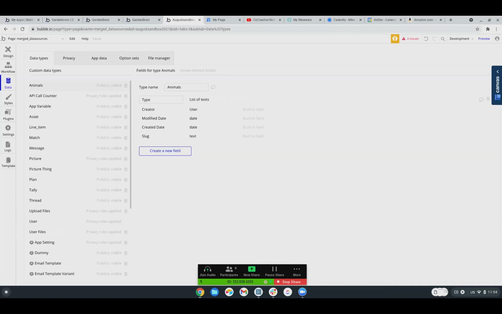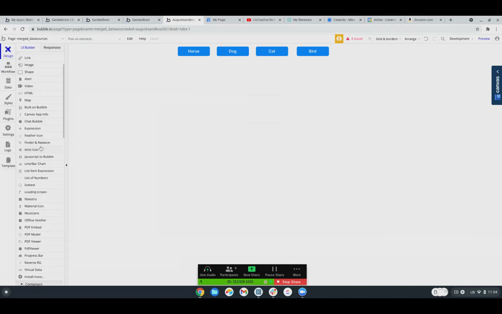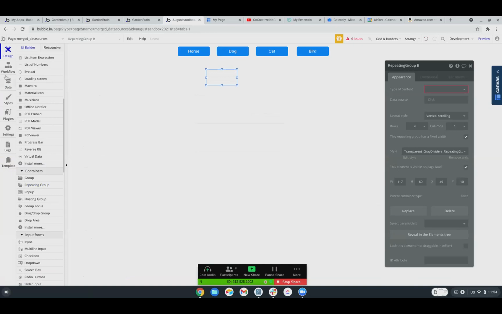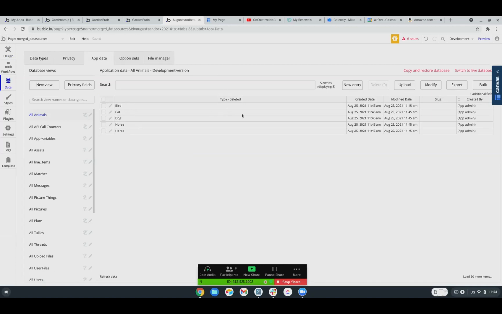Maybe it wants a comma separator, it should still show me the list of text, I think, rather than making me put it in a repeating group. Oh, I know why, my data is corrected because I changed it in the middle. Let me restore that.